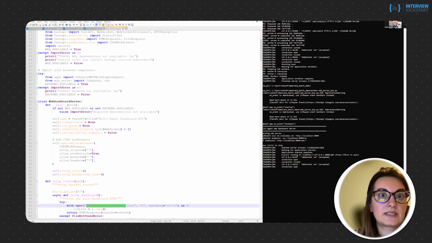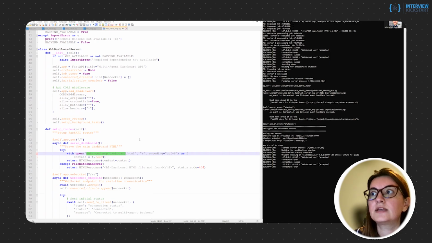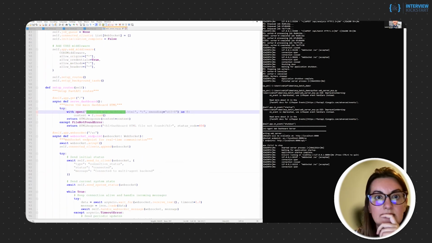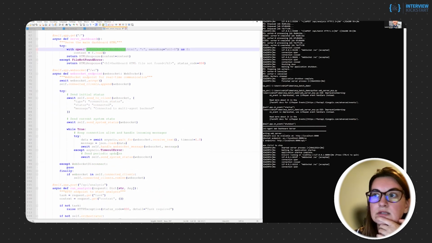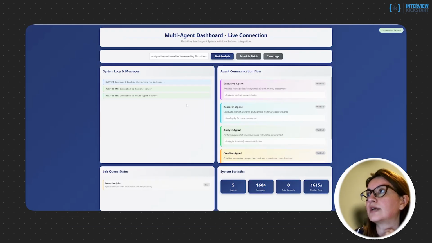Finally, I just want to quickly show you that for the demo, we created a web server, MCP. It's kind of like WebSocket communication. It gets connected to a dashboard that is a simple HTML file, and it spits out all of the coordination, and you can see how the agents are talking with each other. There is WebSocket messaging that gets communicated. I will also show how these agents communicate with each other. Just by running the web server, it opens a communication, and we can see the visualization that is provided in this case.